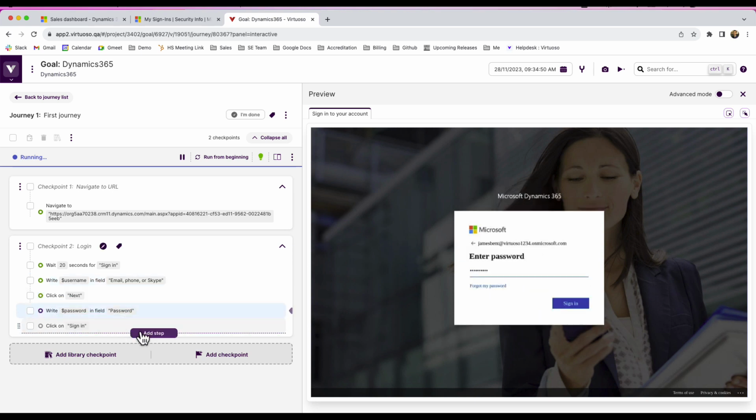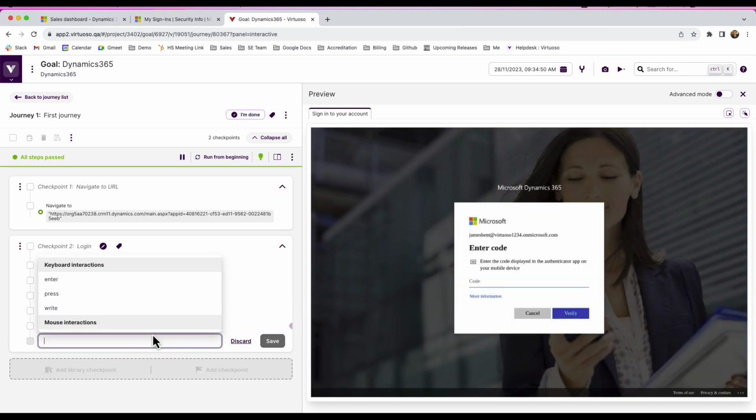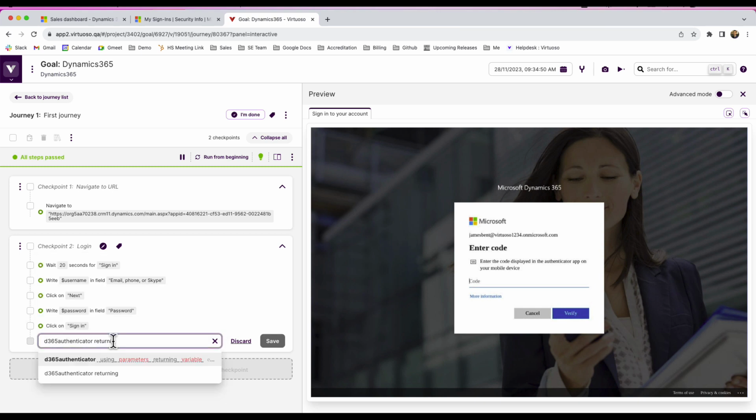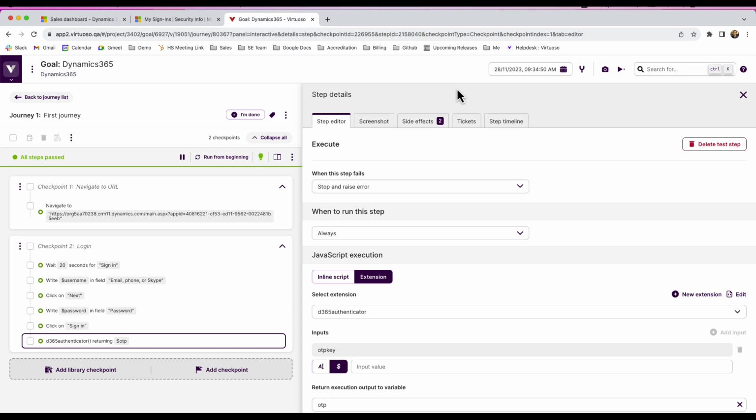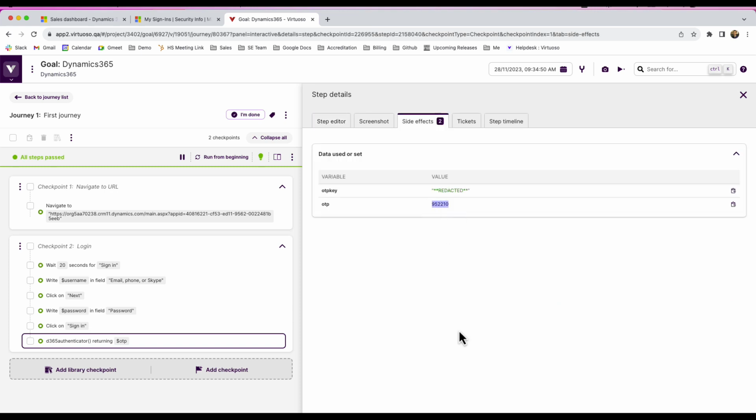And then what I want to do is I want to call my Authenticator, which is my D365 Authenticator, returning OTP. Let's just put open and close brackets there. And so what this does, this calls across into the Authenticator app, and it will get me the OTP code.